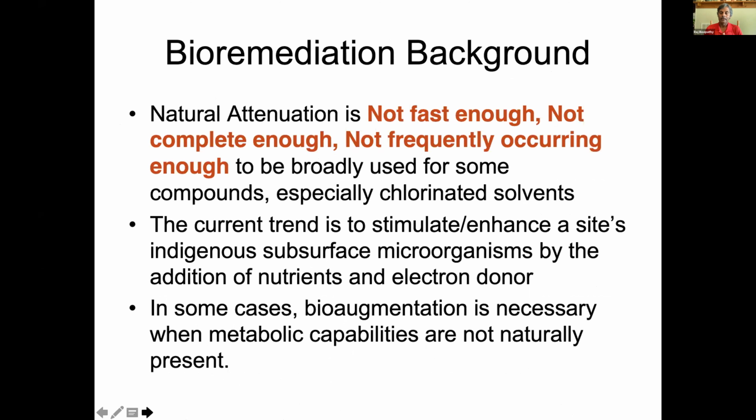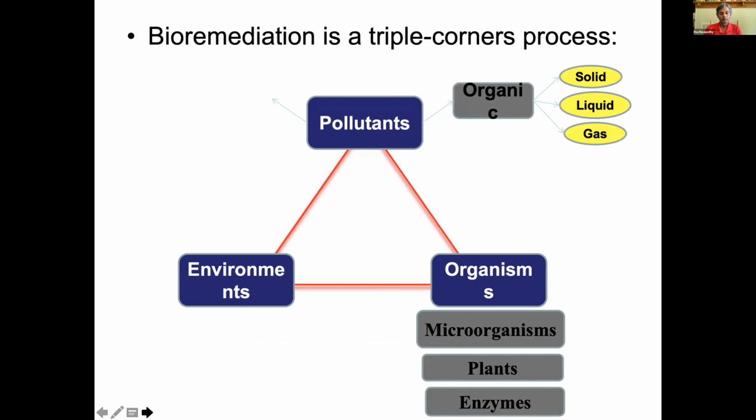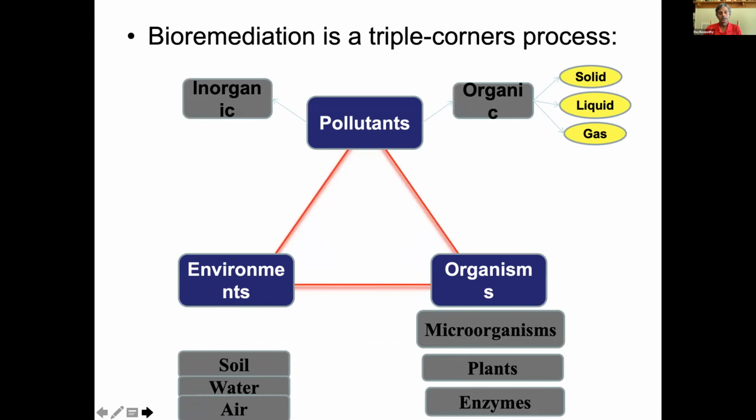So you want to make sure that if everything is available, you can do natural attenuation, but it is not fast. But engineered bioremediation is the way to go. Most of the time, you can achieve cleanup in a faster time phase. So in bioremediation, you're creating this bioremediation triangle principle. You have to have all three corners of a triangle.